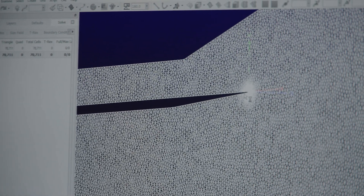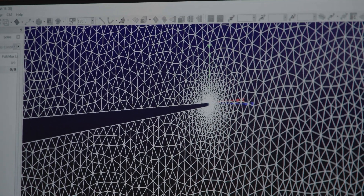With Cadence Pointwise, we've really been able to leverage the Flashpoint auto meshing solution to generate high-quality surface and volume meshes much more rapidly than before. It enables us to take the best practices we've learned using Pointwise over the years and integrate those into solutions that are far less hands-on for our engineers, giving us a really high-quality result. We're excited to be working with the Cadence team and thrilled to have them helping make Mach 5 a reality — these vehicles wouldn't happen without these high-fidelity solutions.